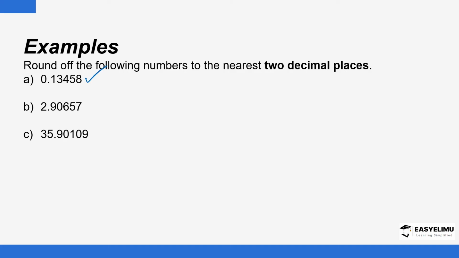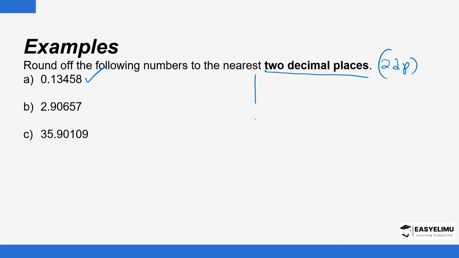So rounding off, you have done before. If you check from our previous slides or previous videos, you'll be able to see how rounding off is done. We have done it before, only that we did rounding off to the nearest place values. Now we are doing rounding off to a number of decimal places. So here we have 2 decimal places. Mostly in exams, you'll see an examiner write 2 DPs, something like that. That means 2 decimal places.